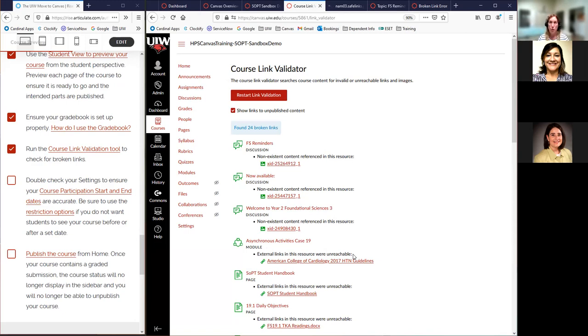So if you use VitalSource, for example, VitalSource requires students to have an account. They have to log in to see their textbooks. Well, you can put the VitalSource link in Canvas and it's accurate and it will work just fine for everybody who has an account. But Canvas doesn't know whether or not they have an account. So it flags it just to say, this system couldn't reach that system because Canvas doesn't have an account. So keep that in mind. If you verify your links are working fine, it may just be because of that secondary login. Canvas doesn't have that access, so it's flagging it as being broken even though it's not.